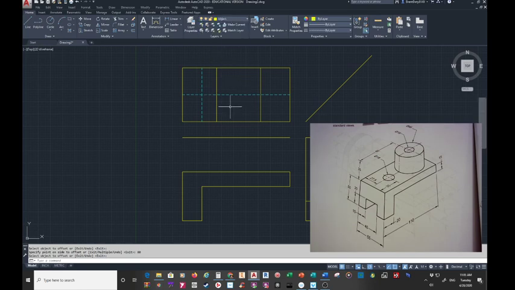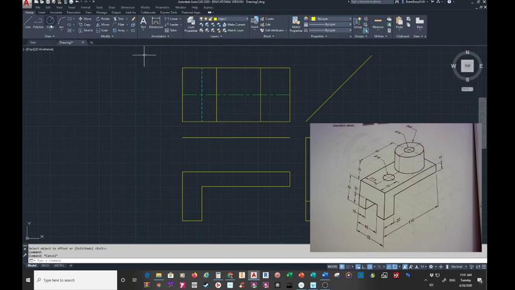Now, what happens if you're on the wrong layer? It doesn't matter, because if I wanted this to be a center line, let's say, and I've got it on the wrong layer, I just pick it, go up here to my little pull down, click on center, and there it is. And then you hit escape to get out of it. Remember, you finish your commands with enter, but if you select something and you want to unselect it, you can just hit escape to be done or get out of it, so to speak.